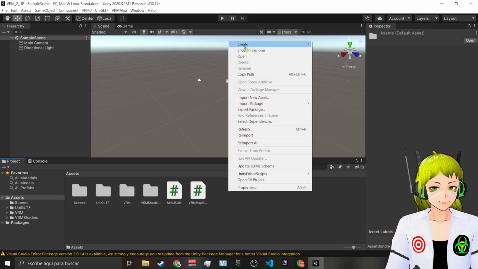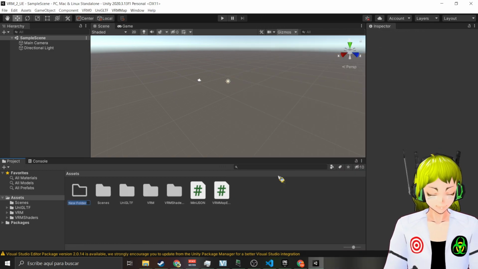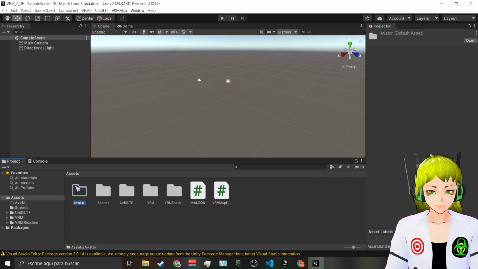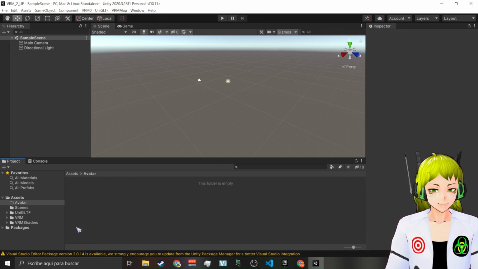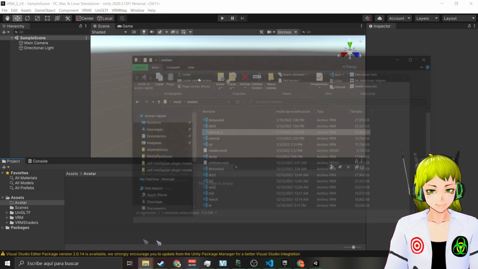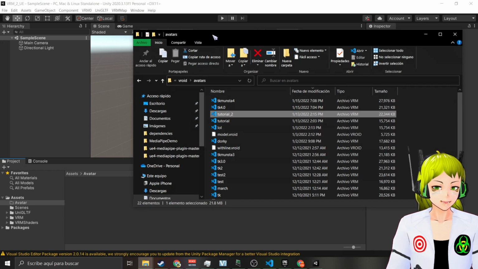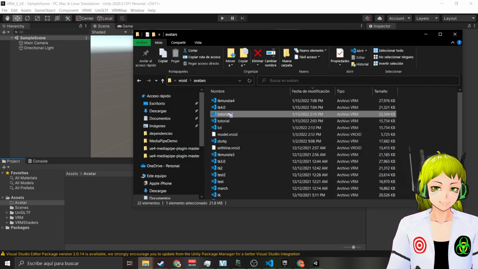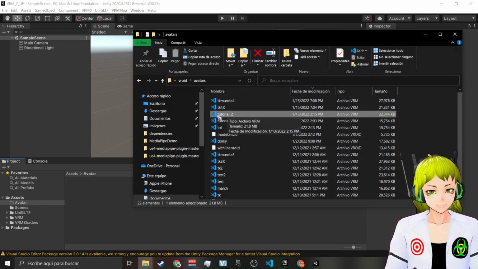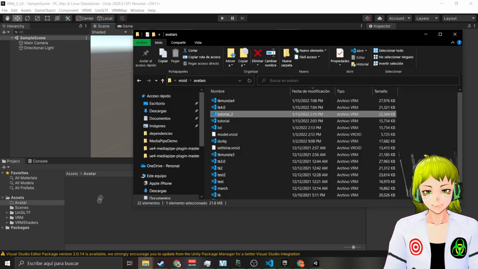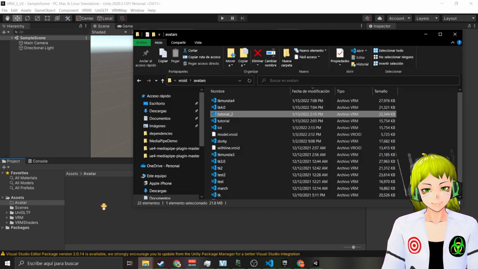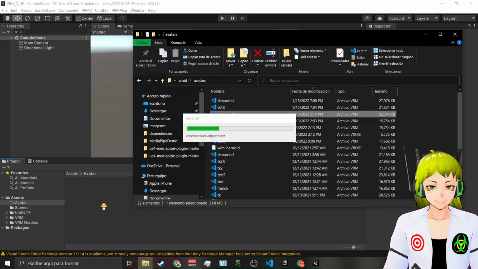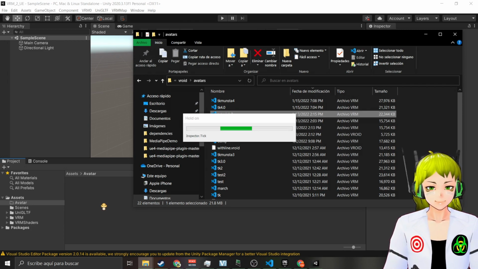And then I'm going to create a folder. Avatar. Okay, this folder is made so you can drag and drop your avatar. I am using this avatar that I modified with a HANA tool, and I have added a lot of blend shapes through HANA tool. It's called Tutorial 2. It works in any avatar, of course, but if you see blend shapes that your avatar doesn't have, it's because of that.